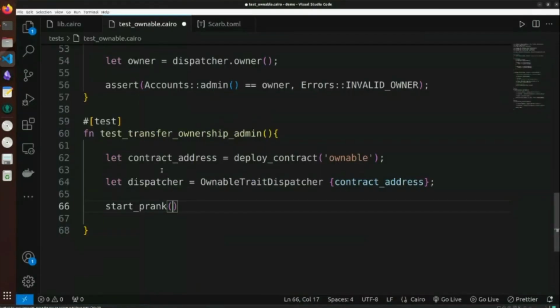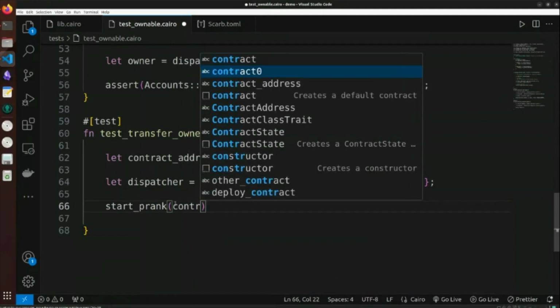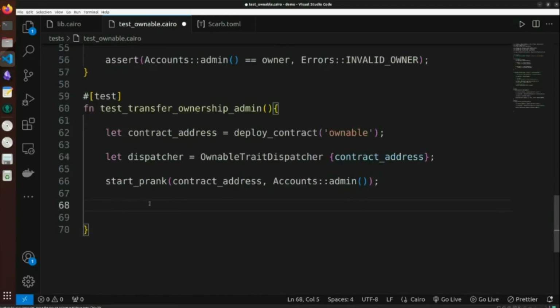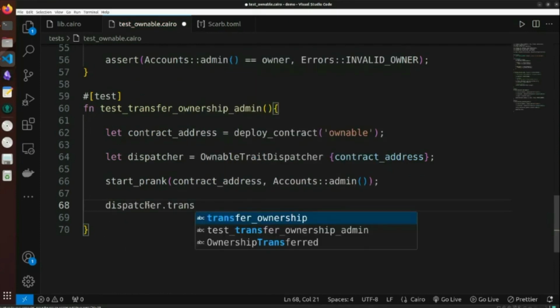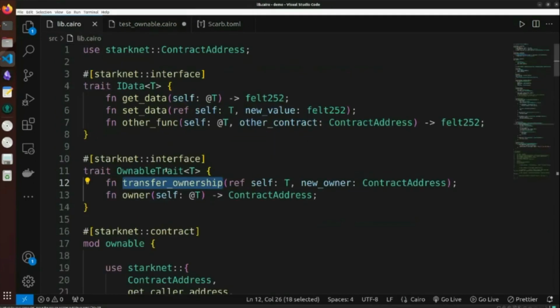So the contract address we have here, so we say contract address, and let's say accounts, and then right now I'll want to have it as admin. And we can say dispatcher, transfer ownership, and then the transfer ownership, I believe it takes only the new owner as contract address.